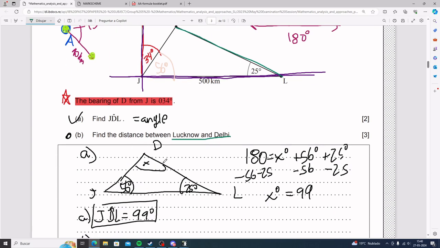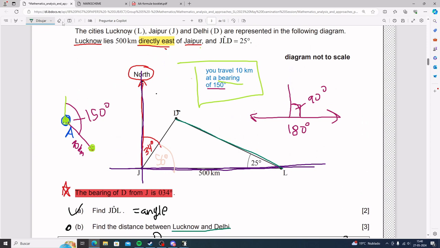And so going back to the diagram I did down here, you need to find the distance from here to here. Now, take a close look at this triangle. What do you know about this triangle? This triangle specifically, you just found out all three angles, right? And so let's take a moment and think about it.